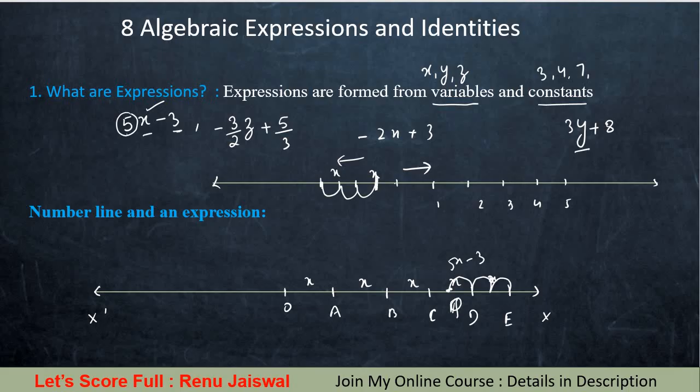Then we have learned the number line. If I want 2x plus 3 on the number line, if this distance represents x, double of that means till here. Let me change the color to differentiate. So this is x, this is another x. And also I have to do plus 3, means this distance and then 3 units, whatever it is. So here it is 2x plus 3.